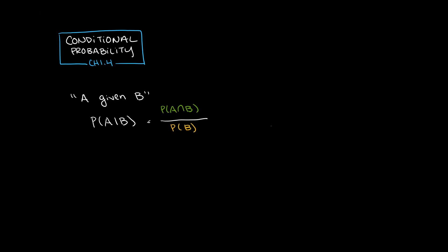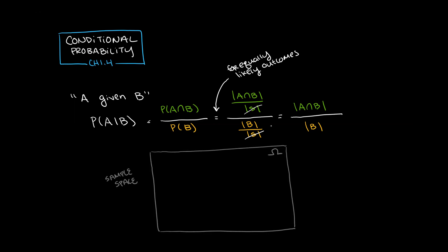Once we say A given B, we narrow down the sample space to outcomes that occur in just event B. Since all probabilities are based on the entire sample space, we can rewrite the numerator and denominator with the formula for finding an event for equally likely outcomes.